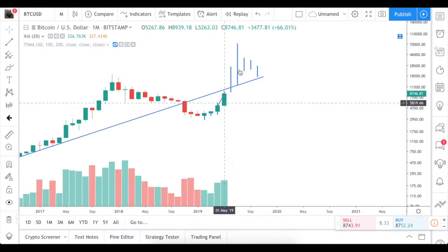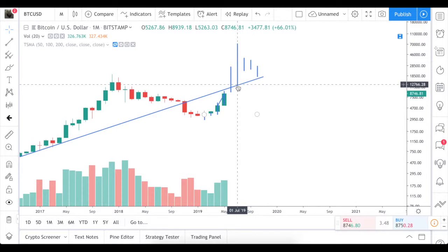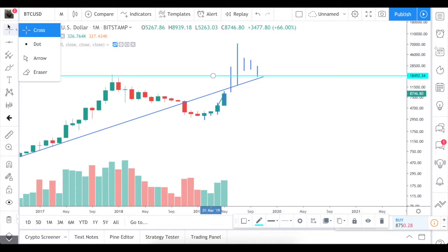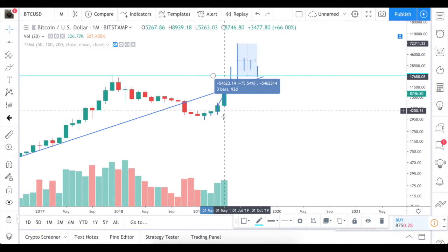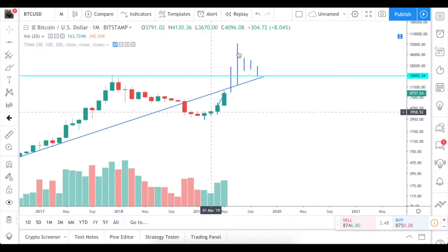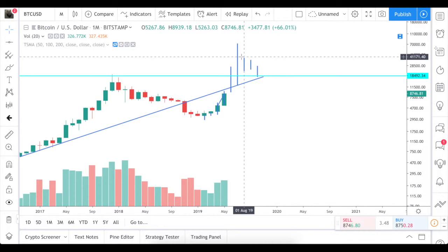So this is the perfect parabolic rise, the perfect storm if you wish, and it may have a support at this trend line. And finally, we will have a correction of this move, something like 70% down, 75% down, because the bigger the party, the bigger the hangover after that. So if we wouldn't see any reasonable corrections on the way up, then here it is. It will happen after that with even a stronger drop.